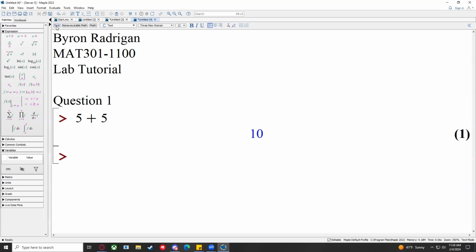And I recommend using this text feature anytime a question asks you to explain. Sometimes a question will ask you something, like it may say, solve for this, and then explain what happens when this thing is going like this. So if you need to explain, you can always write it in text. You don't want to write stuff as math. Of course, if a question asks you what is 5 plus 5, you can just write this and give this as an answer, and people will be like, okay. But if it says explain, maybe you want to explain here, like 5 plus 5 is 10 because, etc.